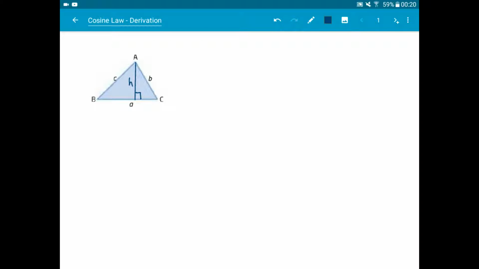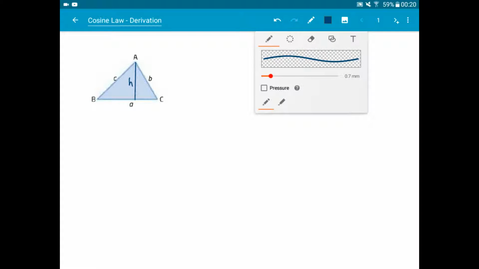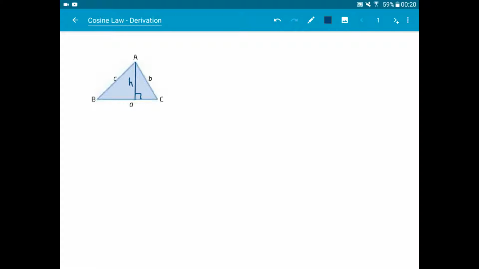Maybe you didn't realize it at first, but the problem with sine law is that you always need to know, if you know angle B, you need to know side B in order to find out information about another matching pair. And so if we want to fix that problem, then we're going to have to be a little bit more general when we're dealing with deriving another law, which you can tell by the title of the video will be cosine law.